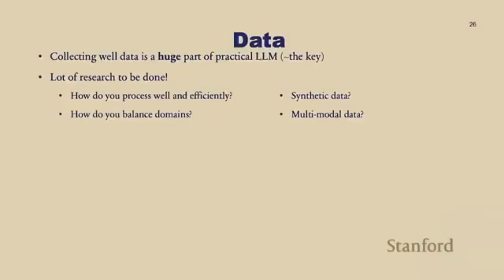As I just alluded to, really we haven't solved data at all for pre-training. So there's a lot of research that has to be done. First, how do you process these things super efficiently? Second, how do you balance all of these different domains? Can you do synthetic data generation? That's actually a big one right now, because we'll talk about that later, but we don't have enough data on the internet. Can you use multimodal data instead of just text data? And how does that improve even your text performance?